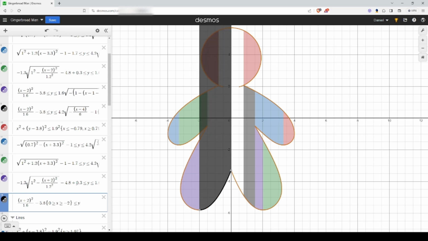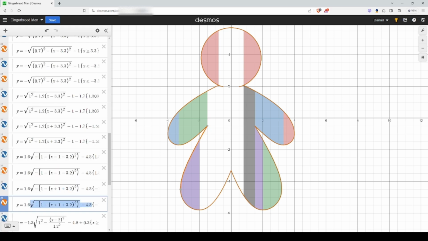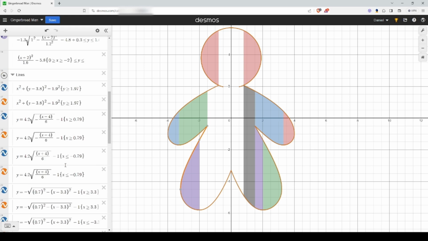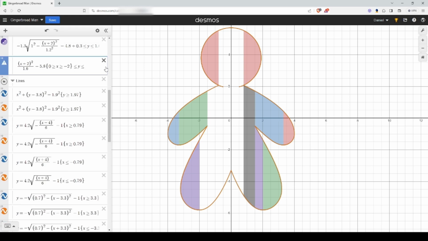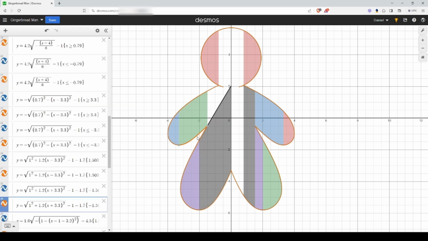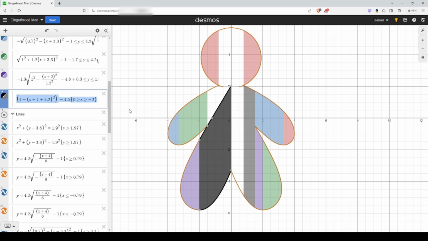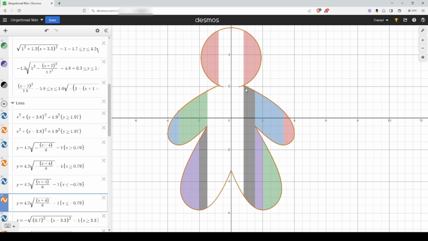This one, less than or equal to y, is less than or equal to this equation here, and this is going to be, just copy and paste it rather than trying to remember what that number is. All right, and now this should be the same thing as the strip of black here.